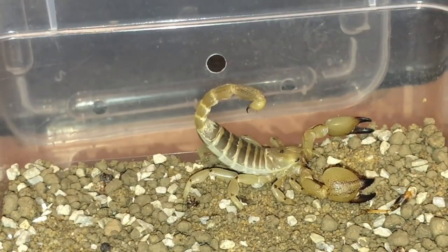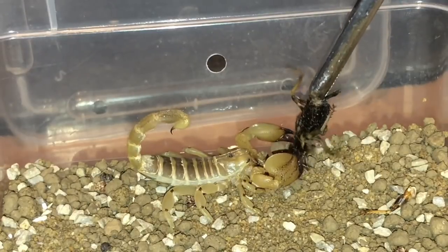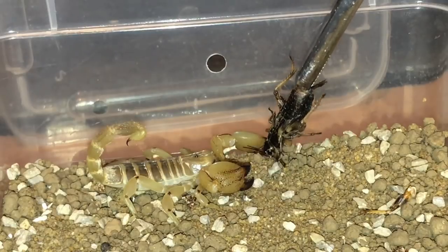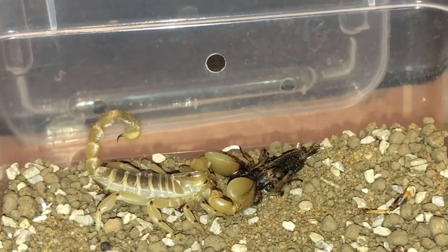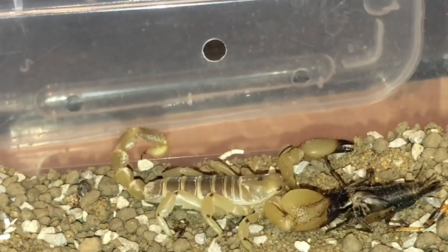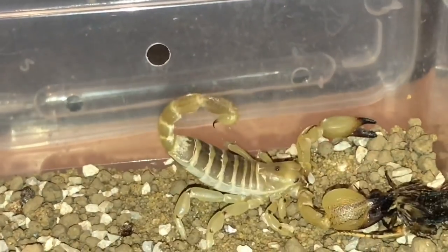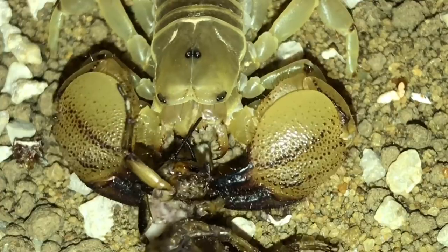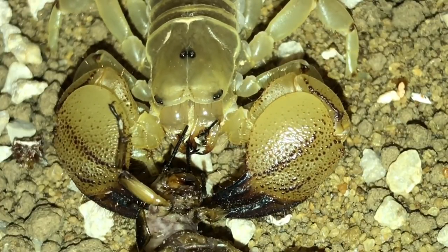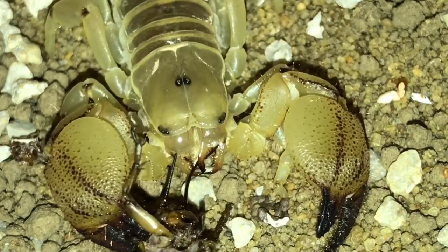Next up is my very pissed off Israeli large clawed scorpion — here goes. Probably pissed off because I took its hide out of the way. There we go, took a little bit of time but we got there in the end. Beautiful little scorpion, not very big — I'd say two and a half inches at most. Very very defensive. It looks like the scorpion has got its prey under control now and it's starting to eat its meal — took around five to ten minutes. I just waited for it to start eating, and I think I'll leave it alone now.